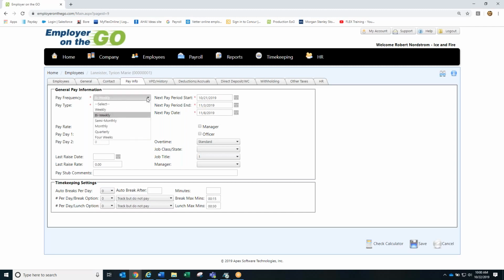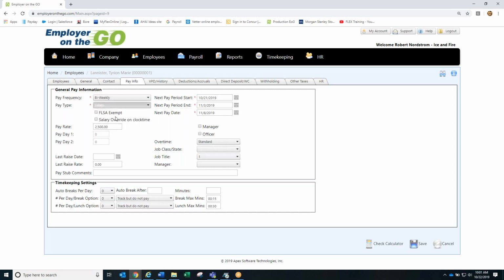The pay frequency options are weekly, bi-weekly, semi-monthly, monthly, quarterly, and 4 weeks. The employee should be coded accordingly. The pay type options include hourly, salary, commission, draw, piecework, and time only. Code the employee accordingly. All employees coded as hourly, salary, or commission will have a W-2 produced at the end of the year. Employees coded with a contract will receive a 1099. Employees coded as a draw or time only do not receive any federal forms at all.